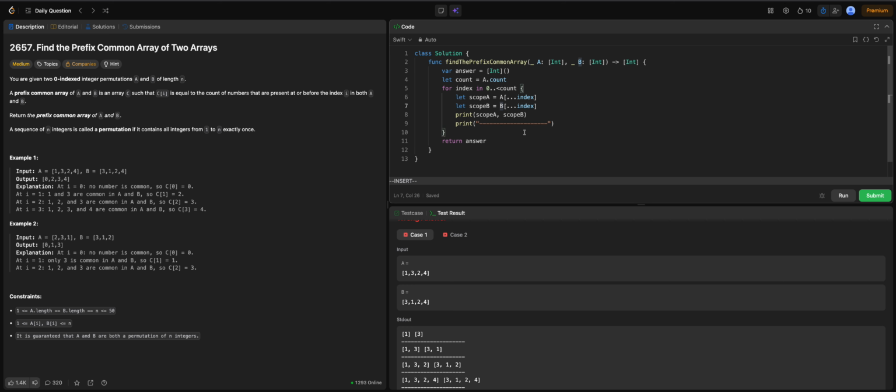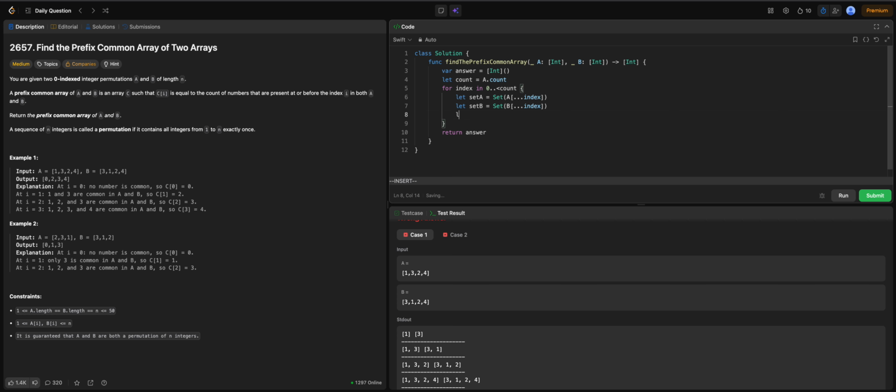We have something called the set data structure. We can put them in that to ignore the order of set A or set B. So in that case, how about we change the variable from scope to set, because we are putting them in a set. In set, there is one mathematical function.